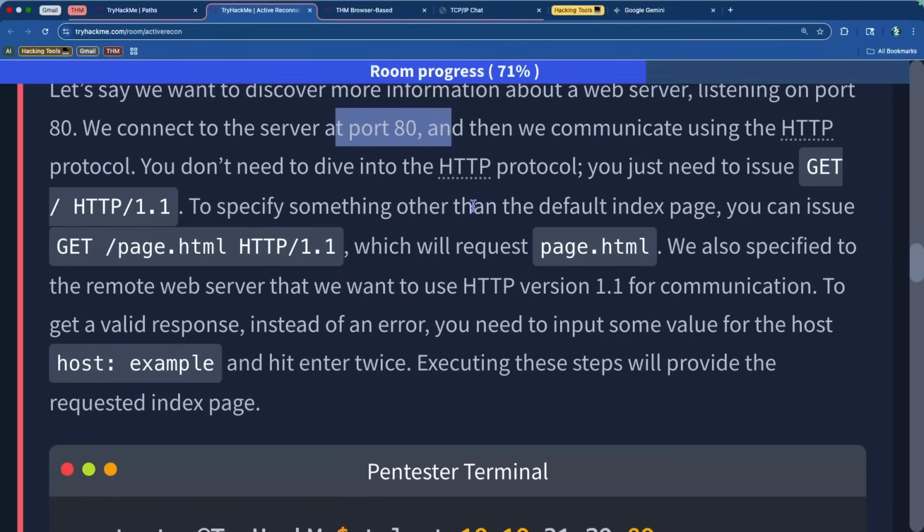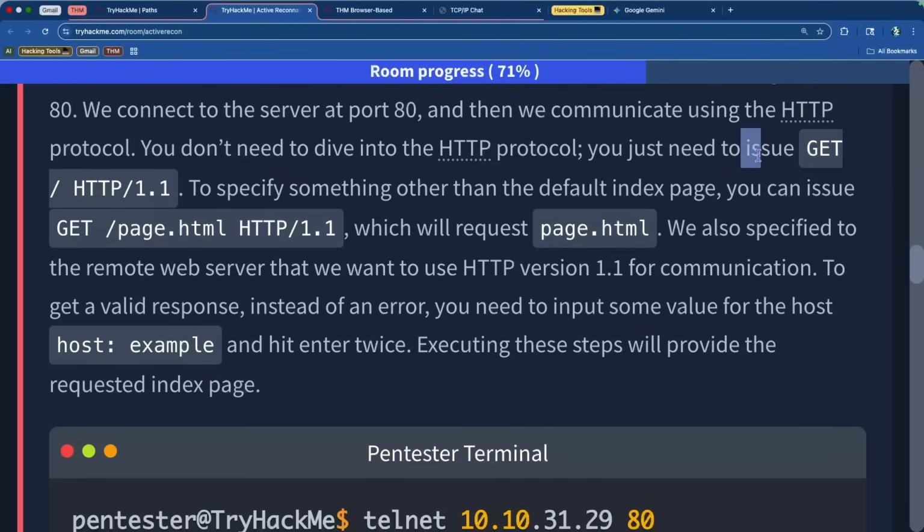You don't need to dive into this protocol. You just need to issue the GET, and this specific / represents the home or the root location, and then you give it the version of HTTP. In this case, it's getting the page HTML. So it's not just looking at the root, it's looking at the root page HTML, right? So it's getting this data, not just what's on the root.